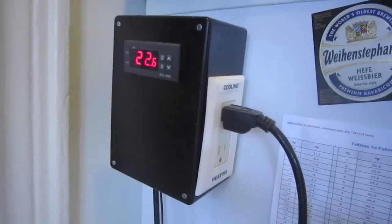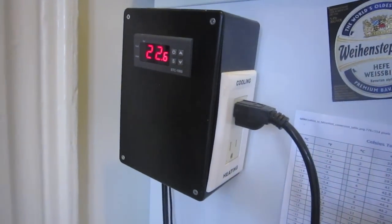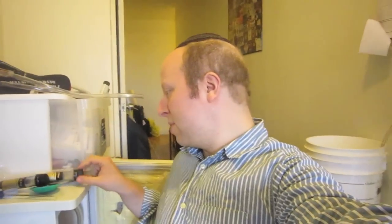So right now we're fermenting it at 22.6 degrees, which is between 72 and 73 degrees. The range for this yeast, according to The Yeast Bay, again, we did 2 vials of the Farmhouse Sour Ale, is 70 to 78. For lacto, though, sometimes you want it hotter than that.